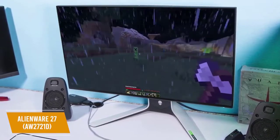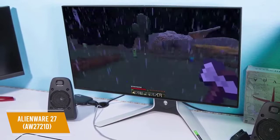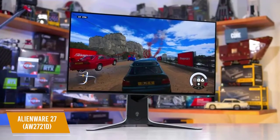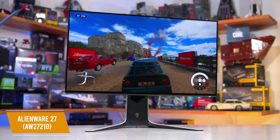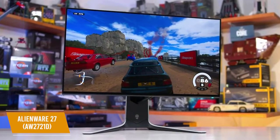Unfortunately, because the 2721D only has edge-lit local dimming, the HDR performance could be better. It also sports a solid but unspectacular contrast ratio. It also has no sRGB emulation mode, which I thought was a notable omission, so some images can appear oversaturated.